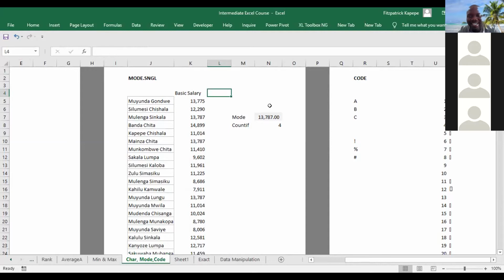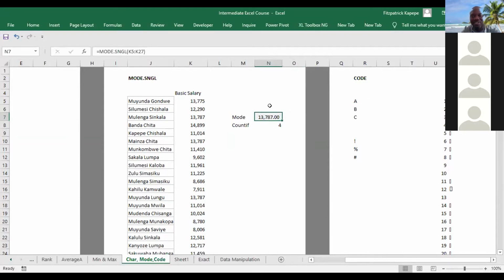I have this number. If we go into data manipulation, which we are not going to go into now, I would come up with a ranking for this.